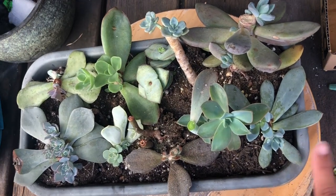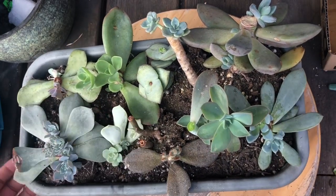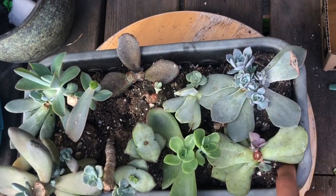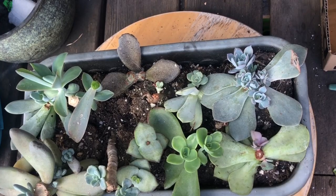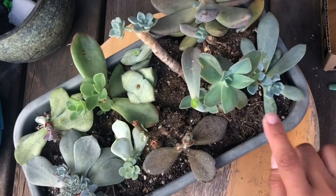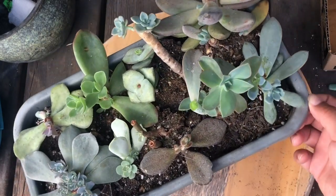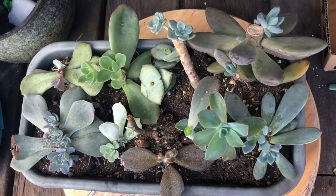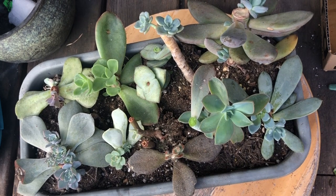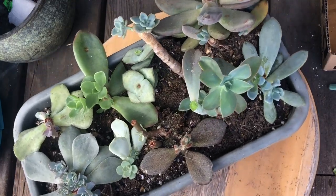Sometimes with new babies growing, you'll get mealybugs because they like to attack the new growth. So keeping an eye on them is good. Just checking in on them to see how they're doing. Like you saw, this one had a mealybug on it, but I just treated it. I don't see any more. So you just want to keep an eye out for that because they will attack new growth, new growth on a plant and new growth when you're propagating. So you just want to check in on it when you can.